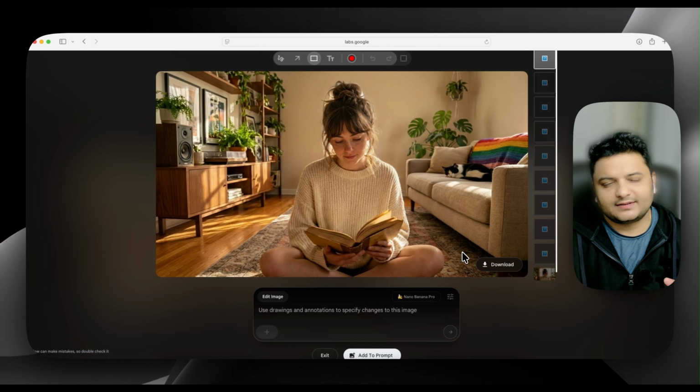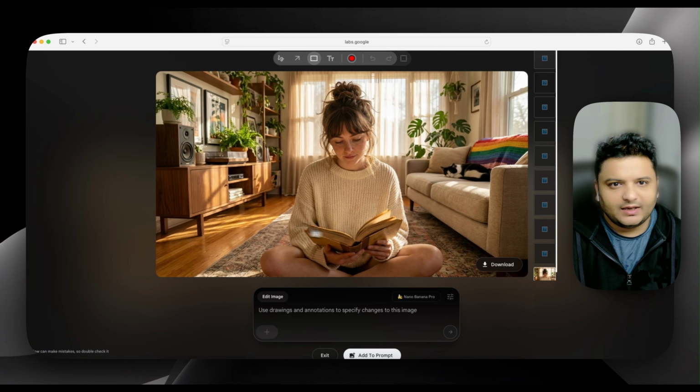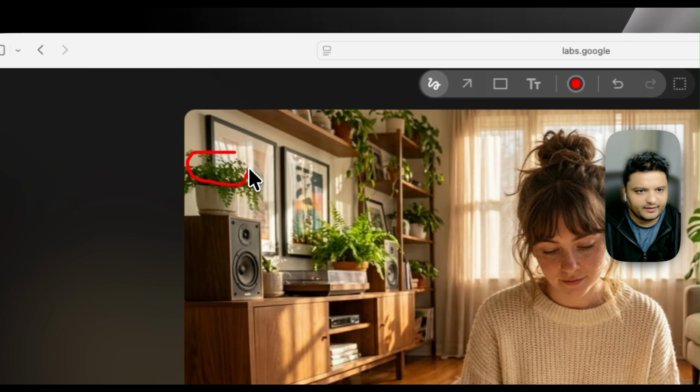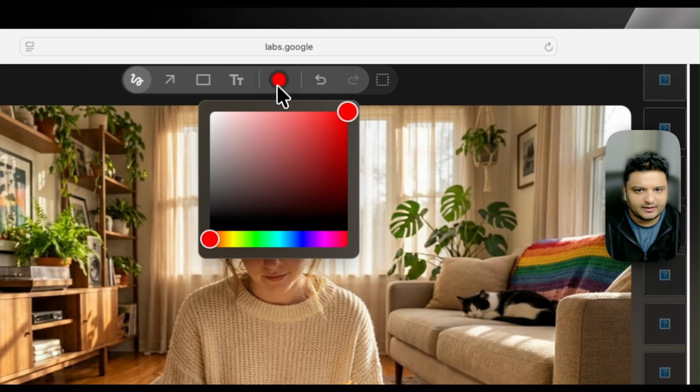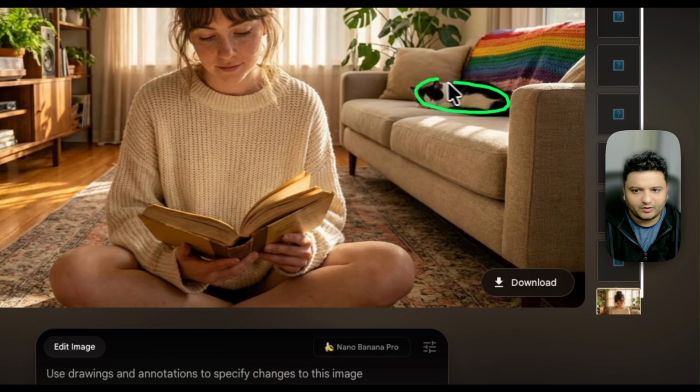So I think this keyword that we added over here, replace, actually helped Nano Banana Pro to understand the prompt very clearly. Now let's come back to our original image. And there's one more thing I would like to show you that I forgot to mention earlier. With this doodle, I can actually have multiple selections done. So for example, let me select this part over here, and then let me change the color, select a green one, and select this pet animal over here.